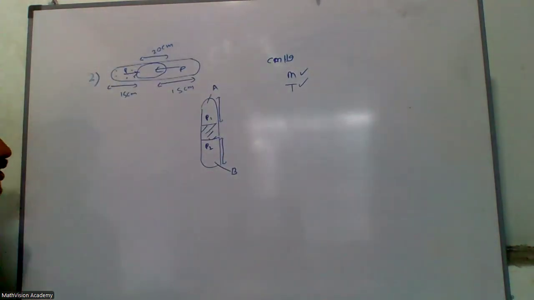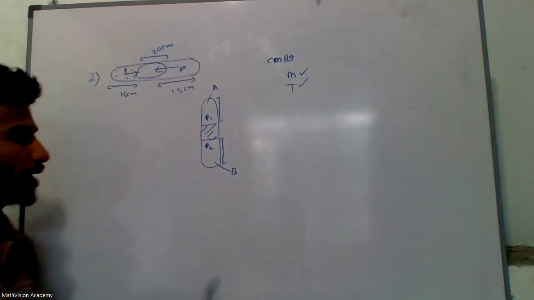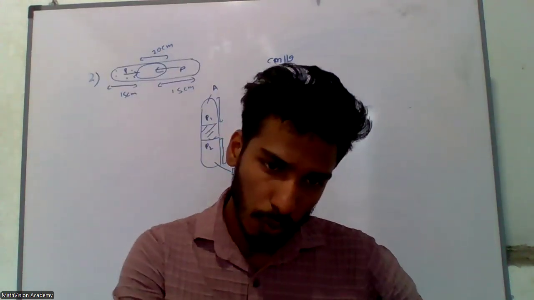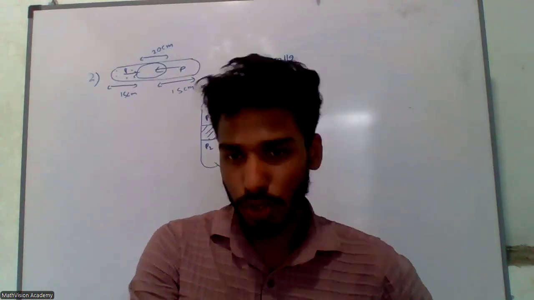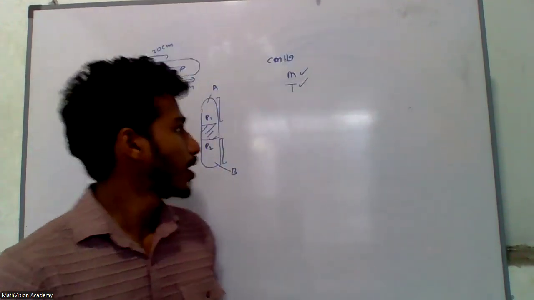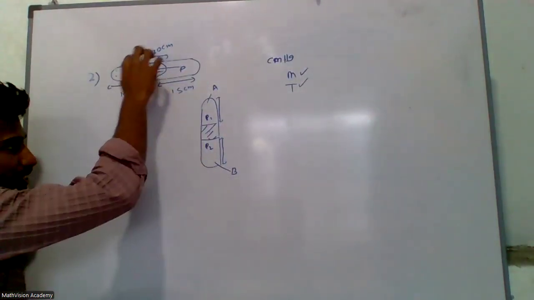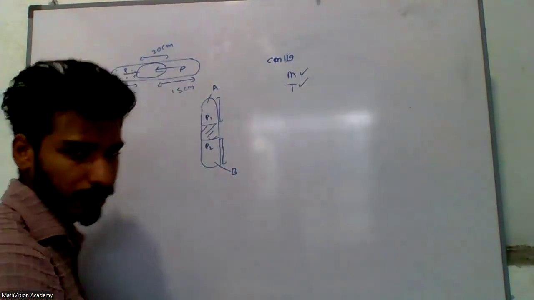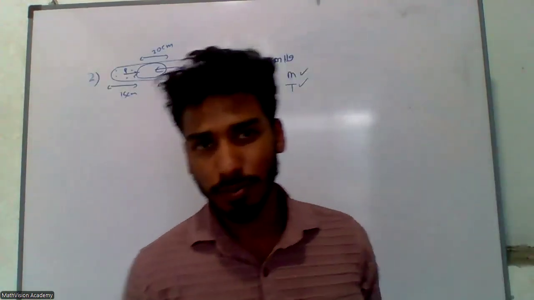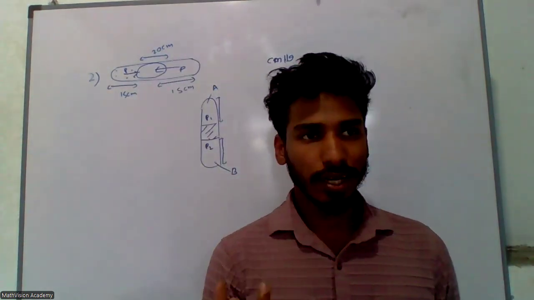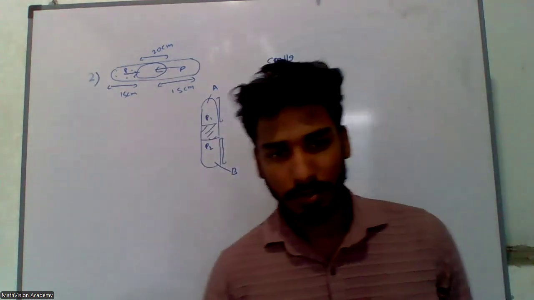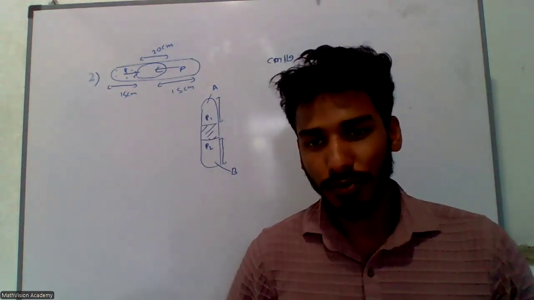And if you look at here, okay, the mass is a constant, temperature is a constant, so you can apply what law? Yeah, the Boyle's law here. Because the pressure inside the system is changing, the volume of this is changing. Okay, let's say we are finding the volume. How can you actually find it? I have to find the length, right? But from where do we get the volume?